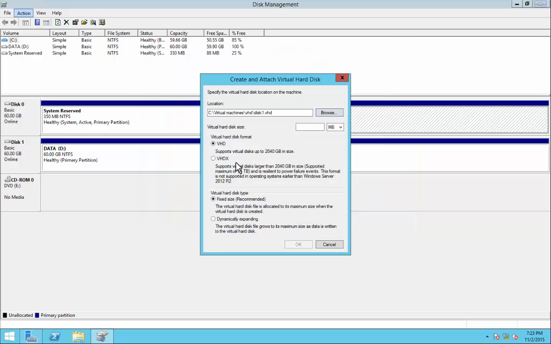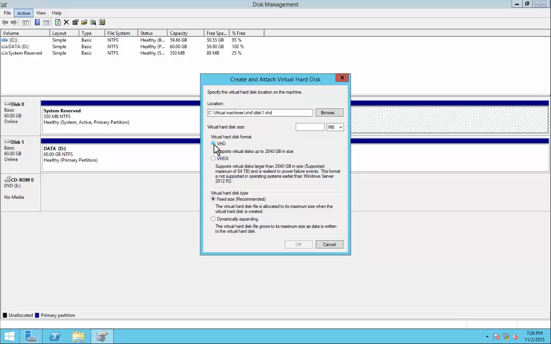Now you have two different formats that you can work with. VHD is the standard way. It supports virtual hard disks up to 2 terabytes. Okay, back. We have two virtual hard drive formats. This is the standard traditional one. It works with anything that's backwards compatible for Windows. The VHDX, the newer format, has all the newer things, but it's only supported in Server 2012 and up.